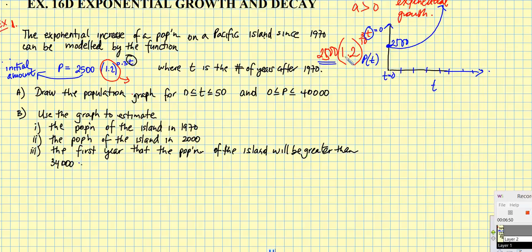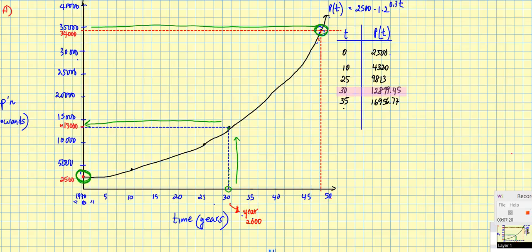All right, so I'm going to start simply by graphing. From 0 to 50, and I've got to do a population of 40,000. I have the graph here already, and what I did was I took 1970 as being my year 0. So 1970, and then I went up by 5s: 1970, 75, 80, 85, 90, 95, 2000, 2005, 2010, 2015, and then 2020.